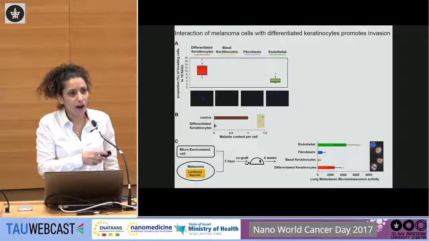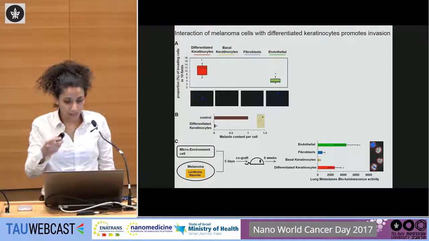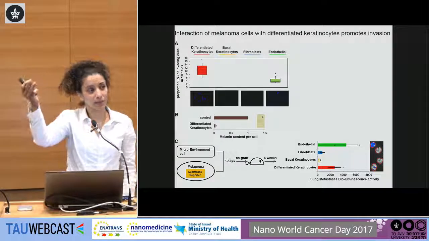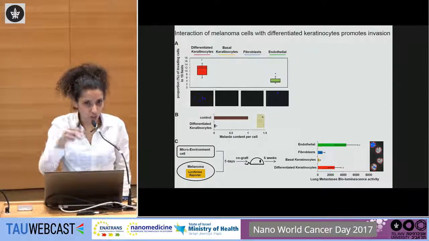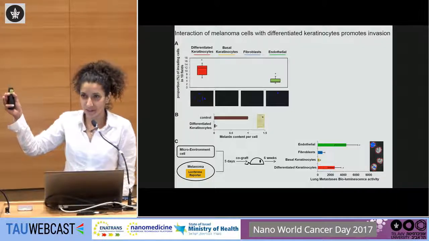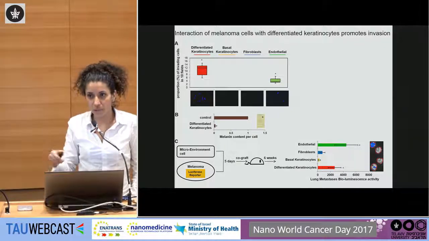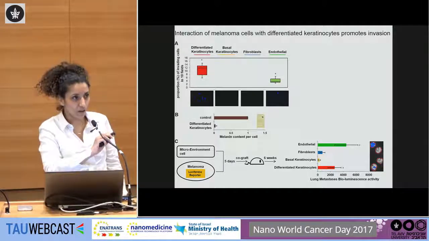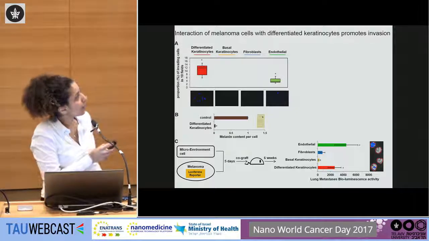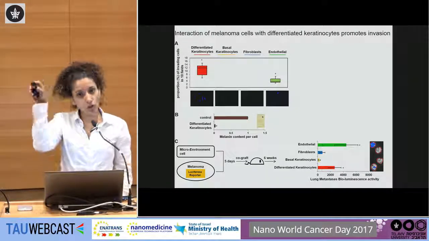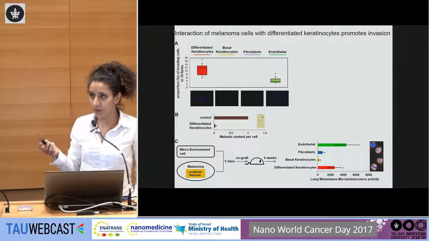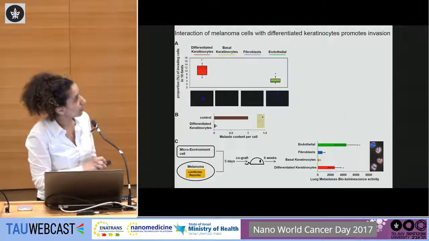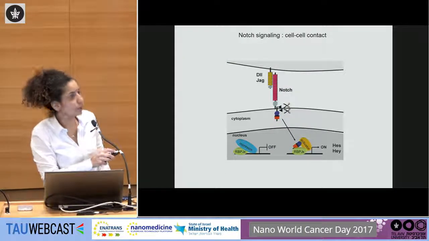So that was very surprising to learn that melanoma cells, when they are growing upwards, basically to the top layer of the epidermis, just meeting a new type of cells, just changing address or changing the neighbors, provides them these changes in morphology and makes these cells very aggressive, making melanoma to be transformed. Then we broke our heads to try to understand what's going on, what's in the top layer of the skin that provides melanoma with this aggressive characterization. And we decided to focus, after a lot of controls, on the Notch signaling.